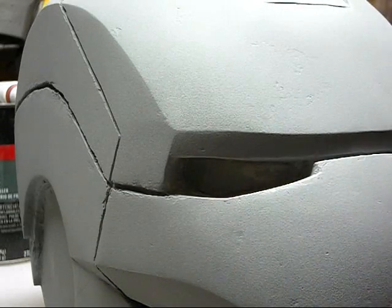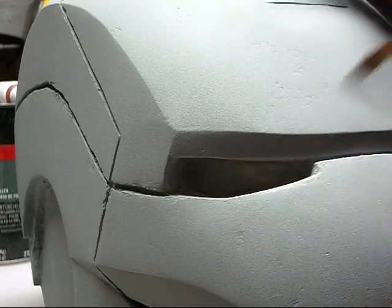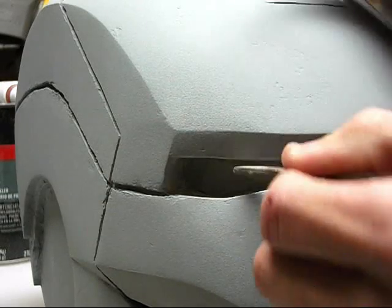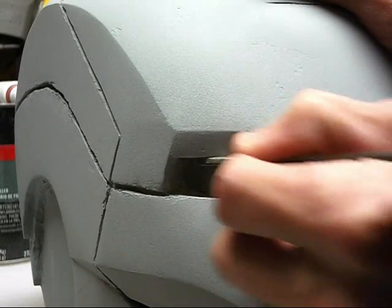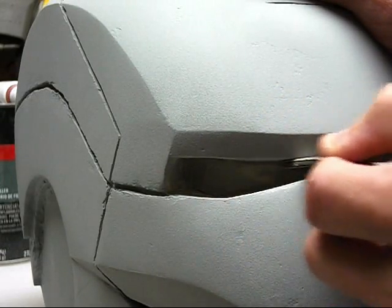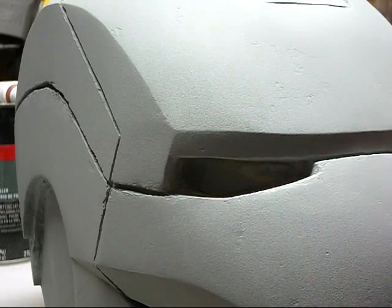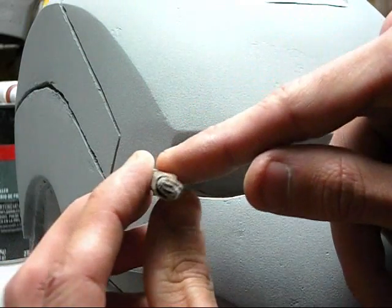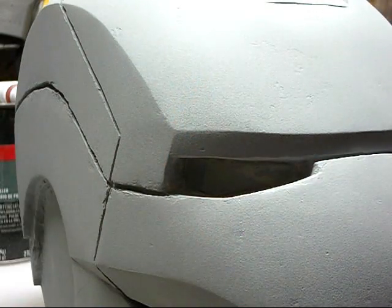Keeps the surface you're working on nice and flat. I know it's pretty tempting sometimes just to get in there with your fingers, but you're gonna do more harm than good if you just get in there with your hand and sand with your fingers, or just roll a piece of sandpaper up, you know, like this, and get in there, because it's gonna take the shape of whatever your sandpaper's in. So do it the right way. Takes longer, but it's worth it in the end.